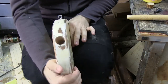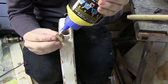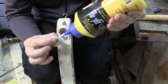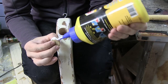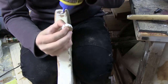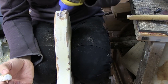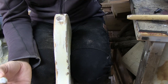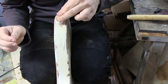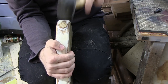Okay, so here I have the body, and here I have the hole. And now I'm just gonna pour some wood glue all around. And I don't really care if it's messy, because we're gonna do a lot of fixing up work soon anyway. And just put some in the hole as well. And since we're gonna plug up both ends of this hole, it doesn't matter if glue drips into the cavity. And now I'm just gonna tap it in.